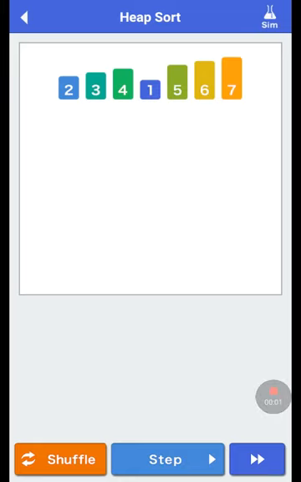We are going to sort these numbers in increasing order. We're going to use the heap sort algorithm. The heap sort algorithm has two phases. The first phase is we need to put all these numbers into a heap tree. And the second phase is we are going to pluck or remove the root node of this tree successively and replacing the root node with the last number that we put in.